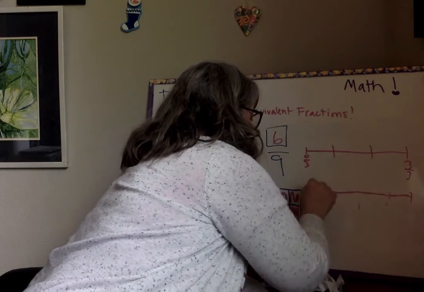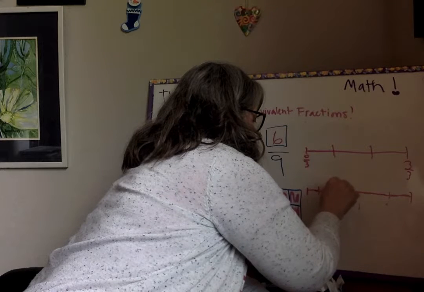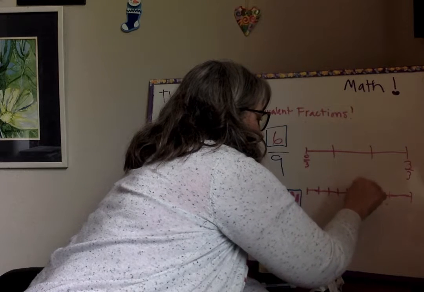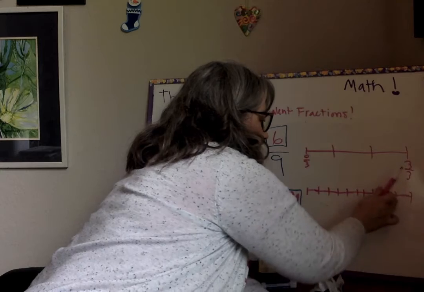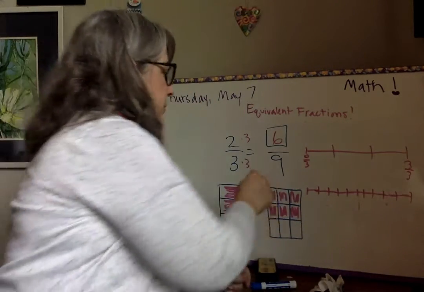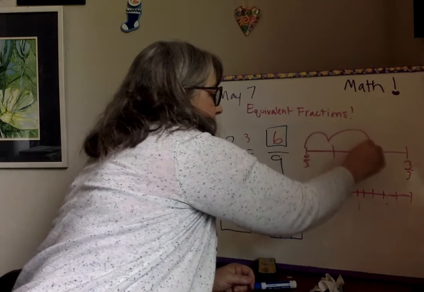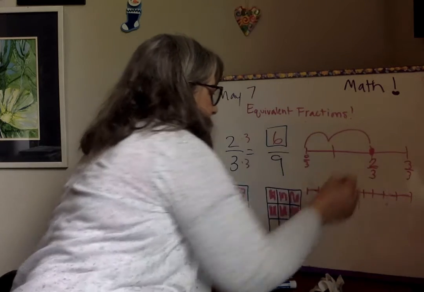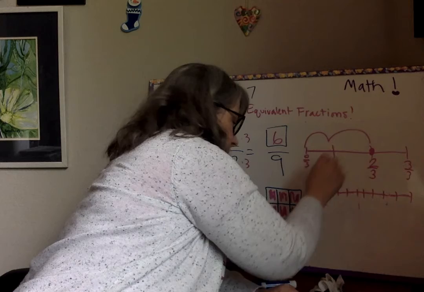I'm just better at drawing it out. 1, 2, 3, 4, 5, 6, 7, 8, 9. That's terrible. Okay. All right. Well, we gotta make it work, right? So here we go. So 1, 2. Here is our 2 thirds, and let's draw out 6. Hopefully they'll line up close.